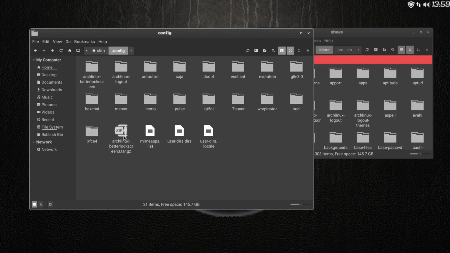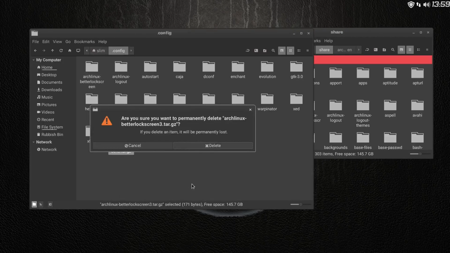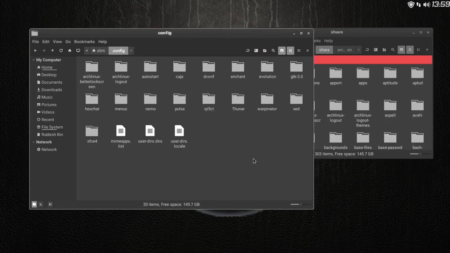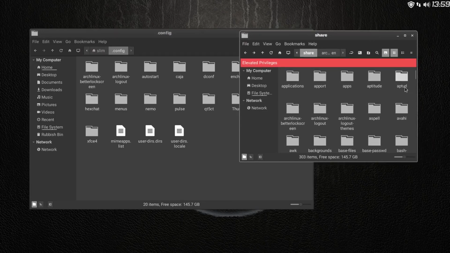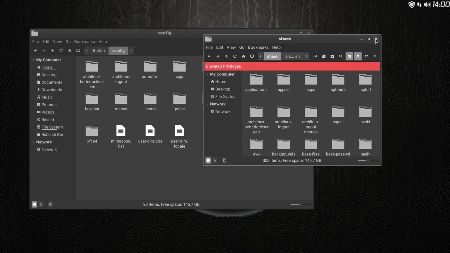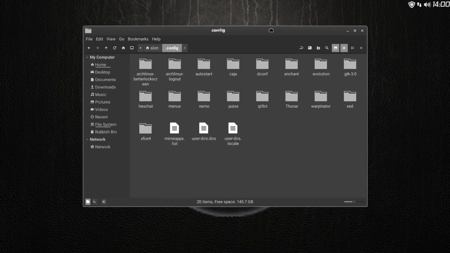Yeah, brilliant. And then we can just delete that. Excellent. Okay. That should be all I need to do in there now. I don't think there's anything else for the time being. Nope, I think that's okay. Brilliant.